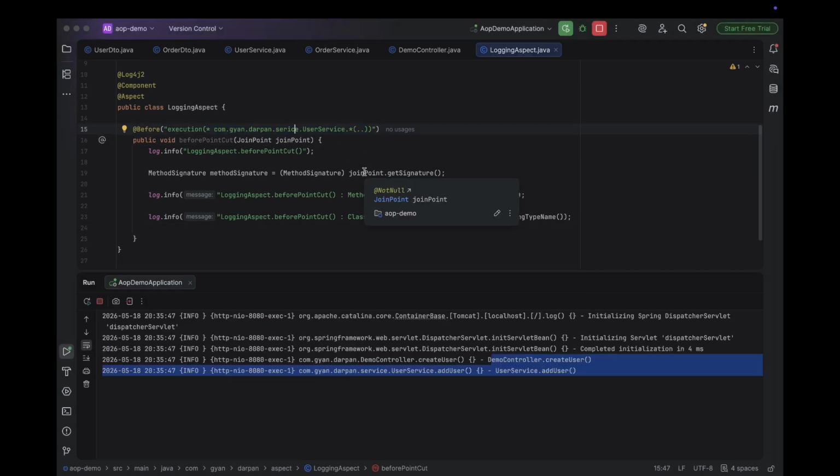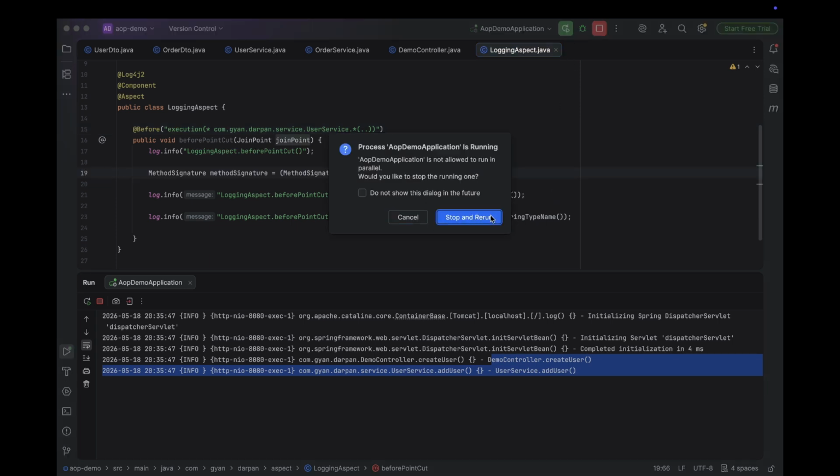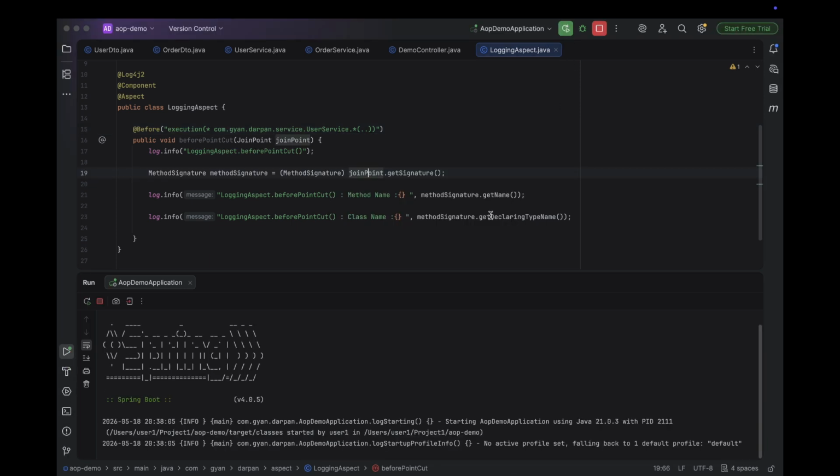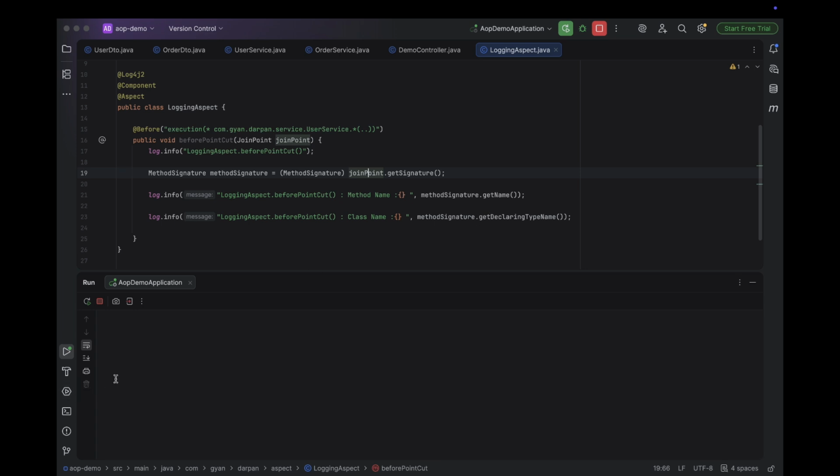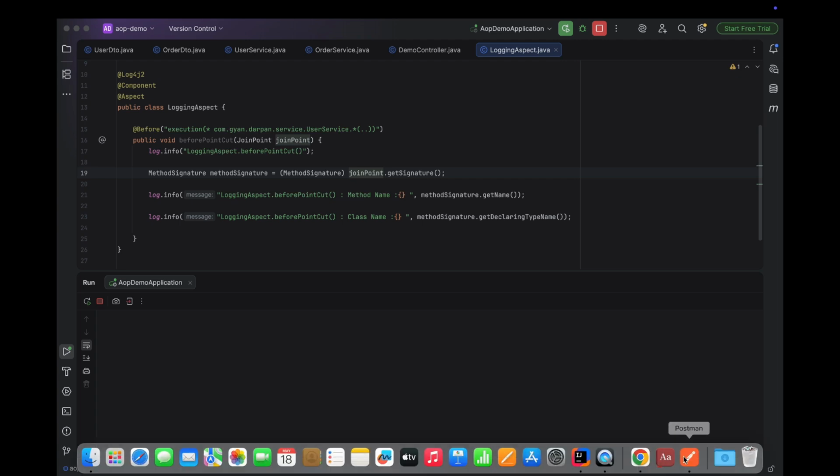Just one misspelled word, service. Start the application. Hit the user API.